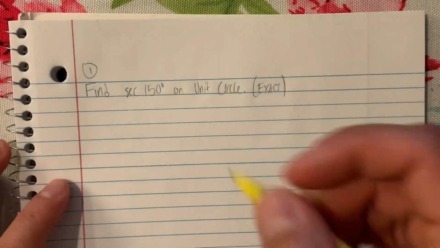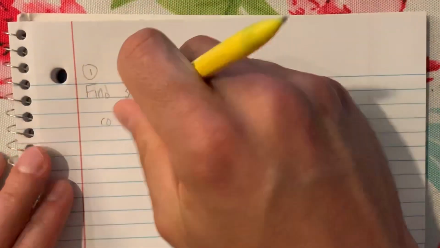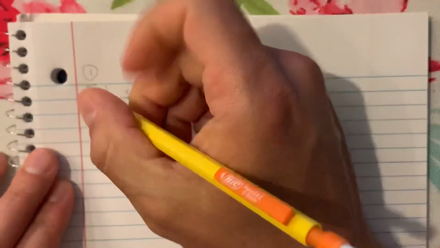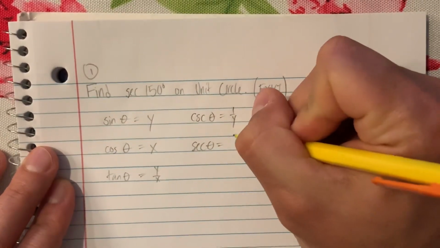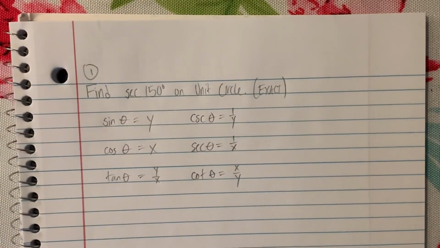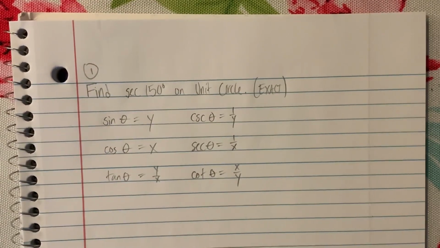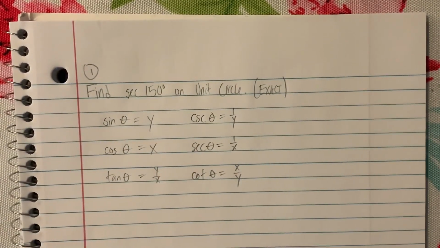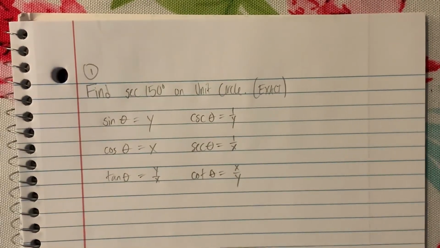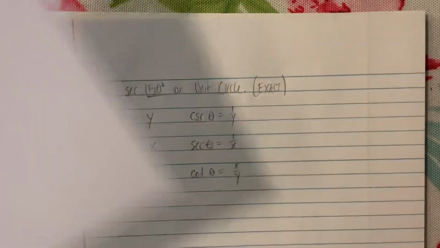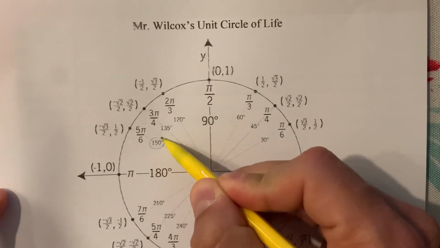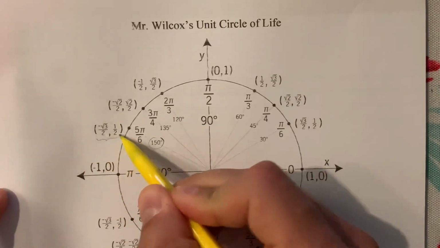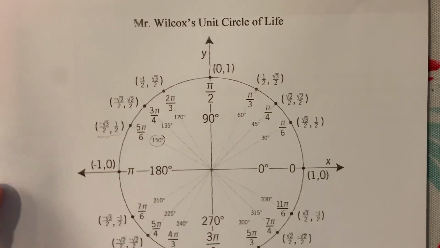The first thing that we need to remember are the 6 ratios that go along with the unit circle. And I'll write these down. I know that we have talked about these quite a bit over the last couple weeks, but still good to know when we're looking for angles and values on the unit circle. So let's go ahead and find 150 degrees, and your answers could also come in radians, but I find on my unit circle that 150 degrees is here, which corresponds to the point -√3/2, 1/2.